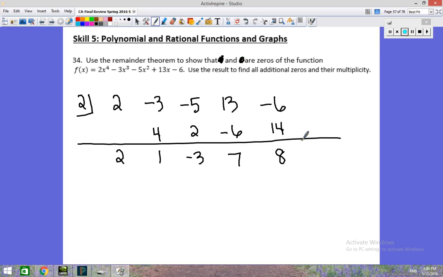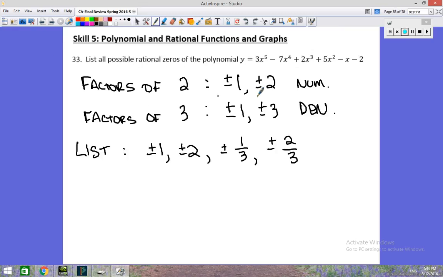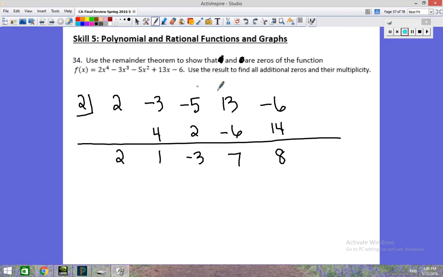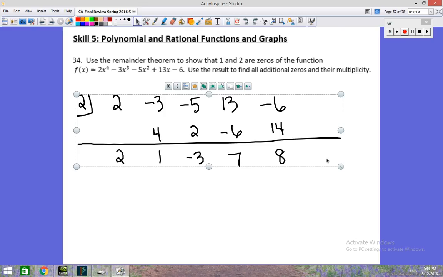So I went back and I thought, well, maybe I can use my list and go through and check these values. Create a list for this problem, and check and see if I can find a 0. Now, see, the intent of the problem was to give us those numbers so we didn't have to do that, as a time saver on a test. All right, let's look at this list.